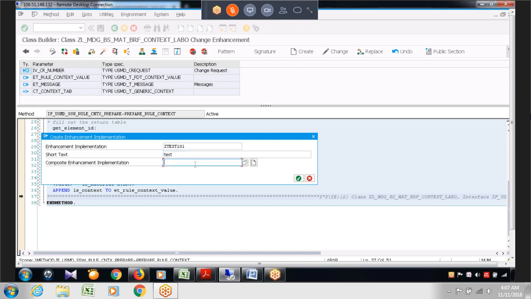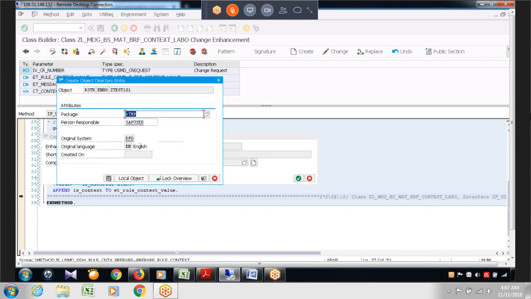You need not give anything for composite enhancement implementation. Just keep it blank. Continue, save it in an appropriate package. I'm saving it in a local object.